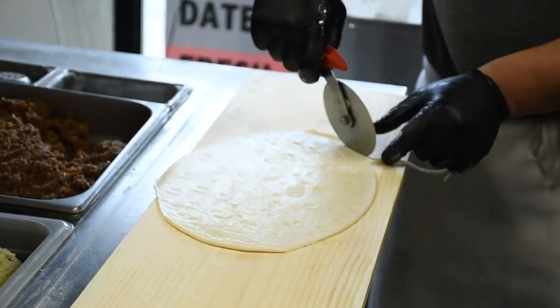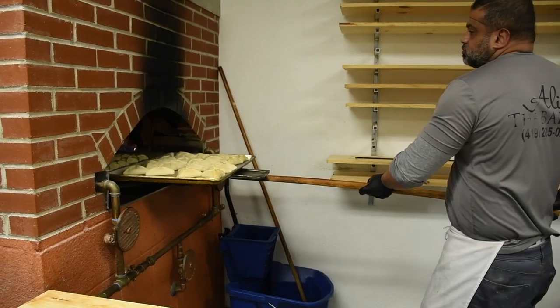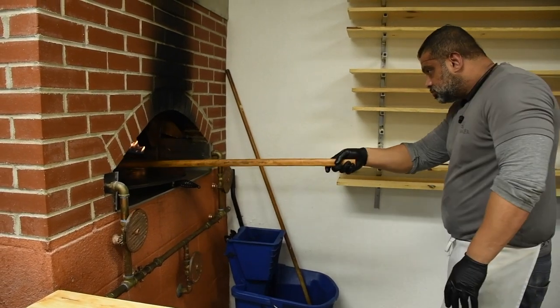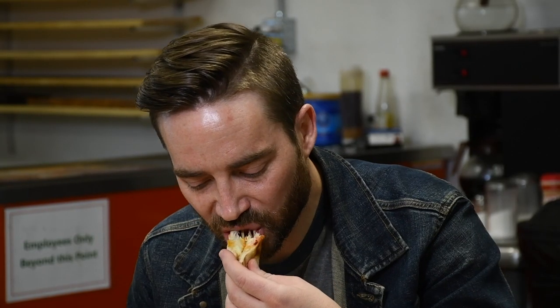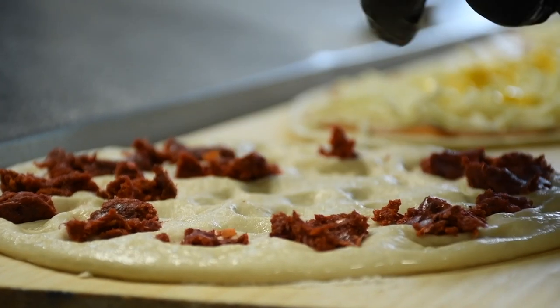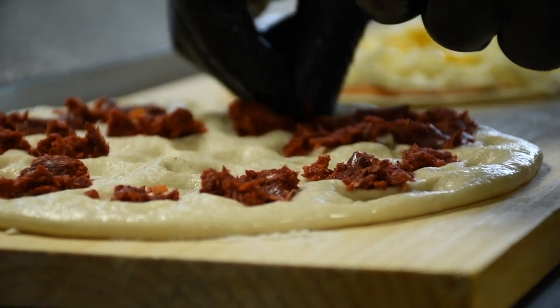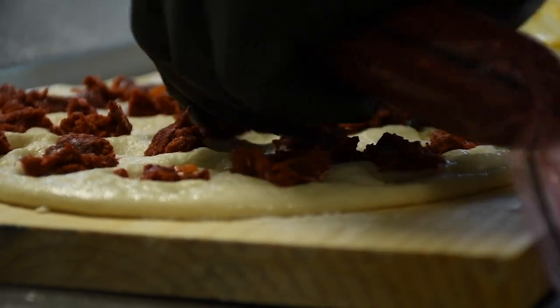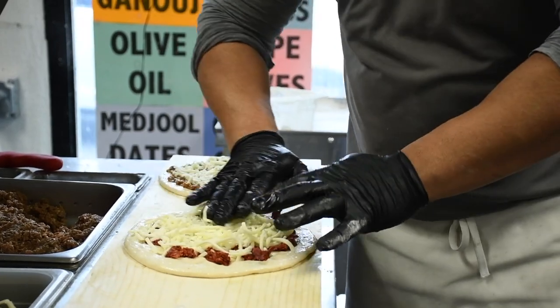The butcher shop was only half of our adventure as we next made our way to the bakery, where we met Ali the baker and whipped up some authentic Middle Eastern favorites, including mana'esh. The one I had when I came in the other day was like a meat that was kind of like chorizo — what was that? That's called sishek, and that's the Arabic word for sausage. It's another blend of spices and different seasonings, similar to chorizo — our version of chorizo, one could say.